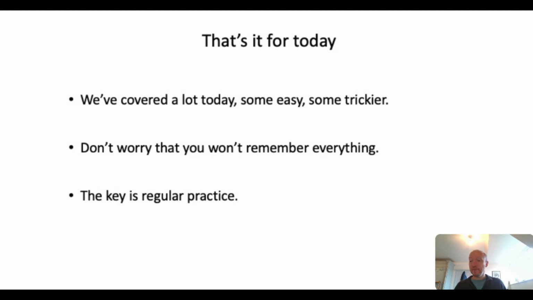And that's it. That is everything for today's lesson. As I said, we've covered a lot. Some of it is relatively straightforward, and some of it is going to take a little bit longer. It's a very common experience when I'm running this kind of lesson in class that people say there's too much here, too much to remember, and that they're not going to remember all this. All I can say is it's regular practice that's the important thing. The more times you've seen this, practiced it and experienced it, the better.